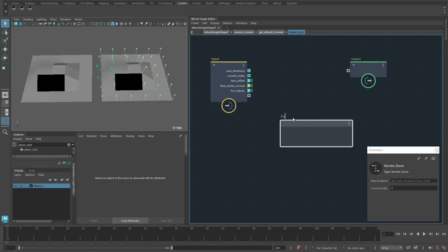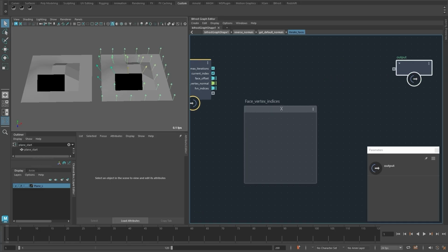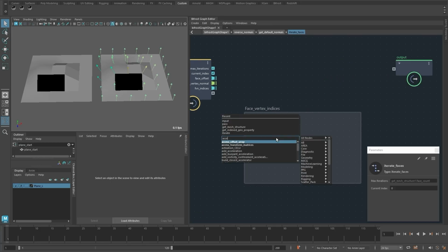Inside the iterate, I create the face indices, use them to get the normal indices, and then read the normal values.